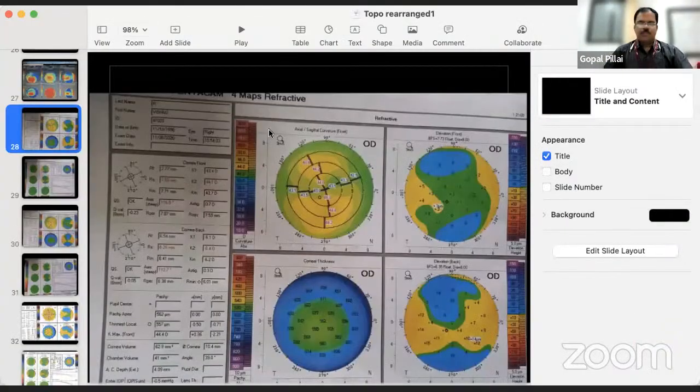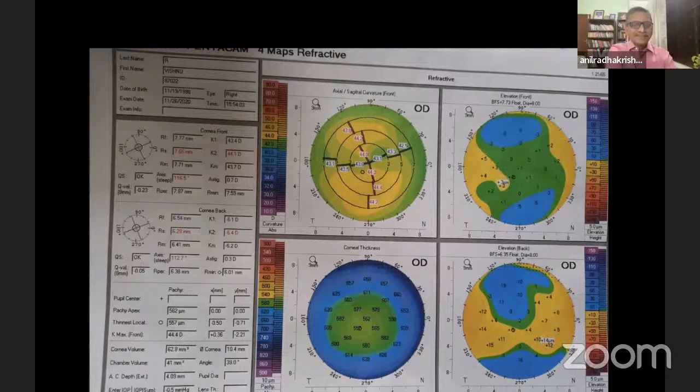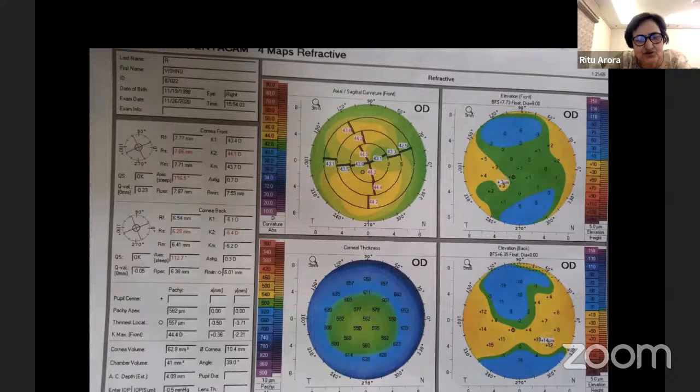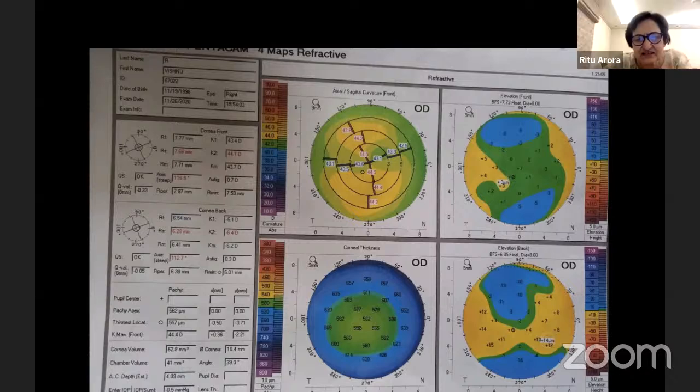So this is the first one. Who's presenting this, Amrita or Anil? Amrita. So Amrita, why don't you take the lead, and suppose you are given this pentacam, how would you go about describing this pentacam? Ritu ma'am, we don't have pentacam here. No, this is the pentacam, isn't it? What she has presented. Oh, so you mean that you don't have the pentacam at your center? Yes, ma'am. Okay, but she'll do it.